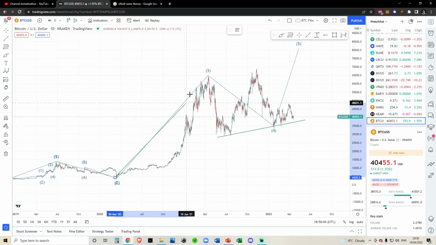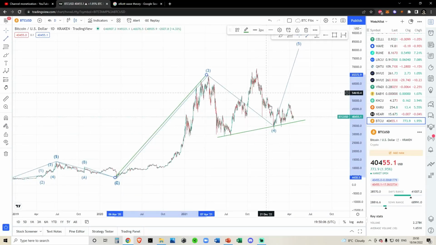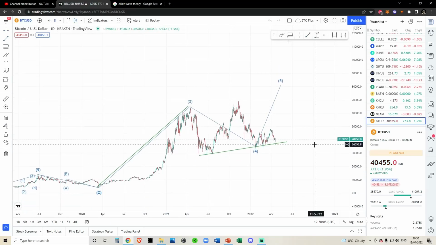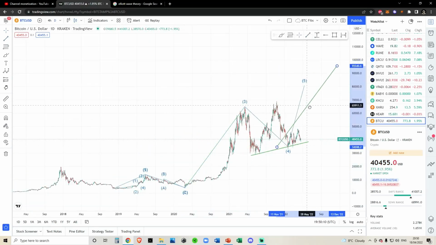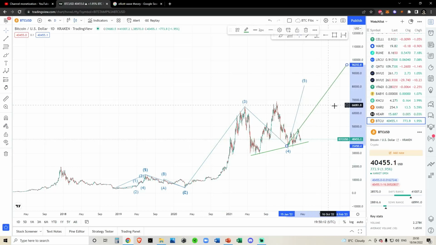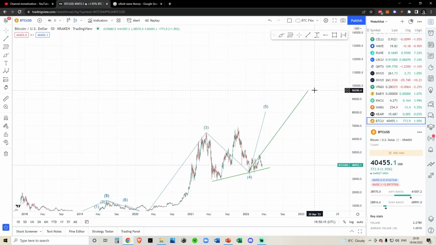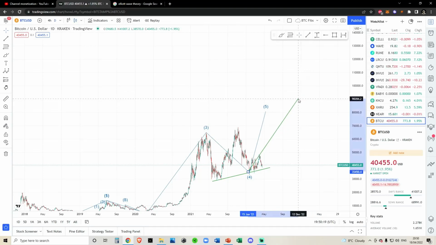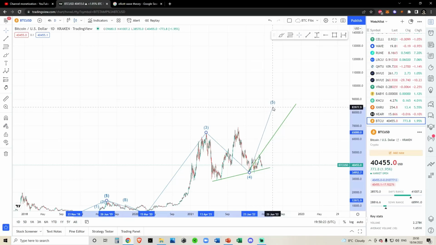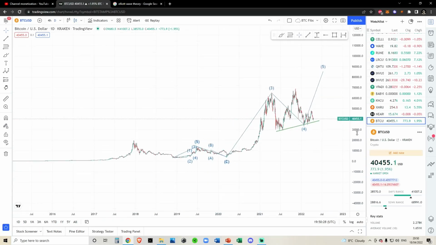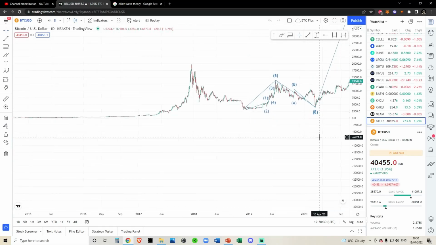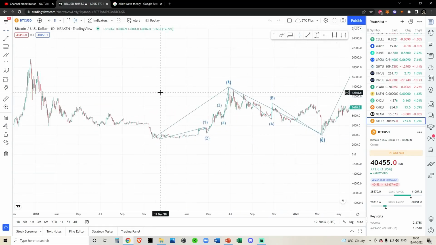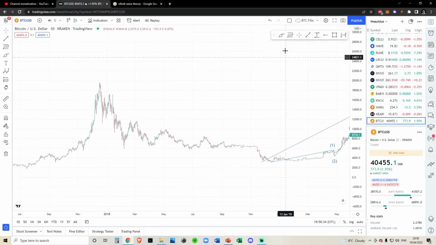Bear in mind, with 5 waves, the same as the ABC correction, the 5th wave is never as long as the 3rd wave. So if we draw this over and extrapolate, this would be predicting a price target, if we did the same as the 3 wave, up to 96,000. So I think potentially 85, 90 is a much more realistic price target. But where would we pull a concrete target which is backed up by something if we were looking at these Elliott waves? And this is where I'd probably use Fibonacci retracements.